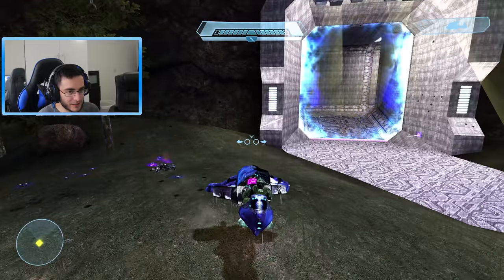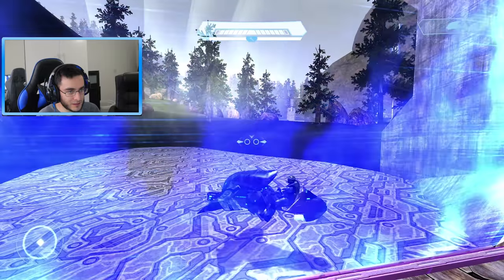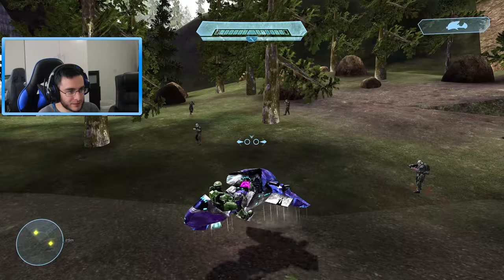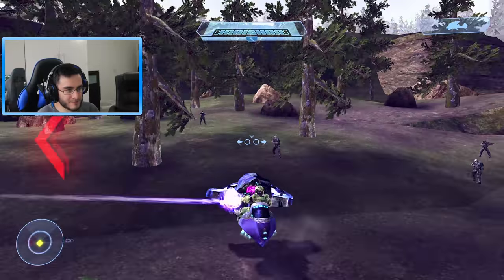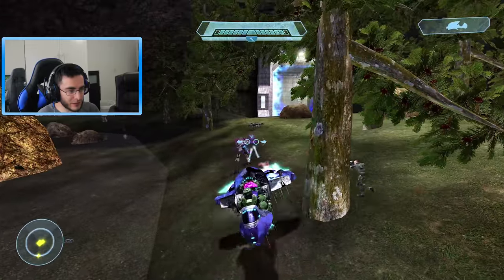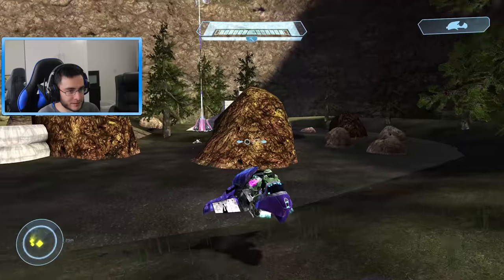Oh, it's the Invis Elite. Can I get through that now? Dude, how do I get out of here? Alright, the Marines are here, but what do I do? Careful, it could be anywhere. Oh, I think we gotta kill all these enemies.